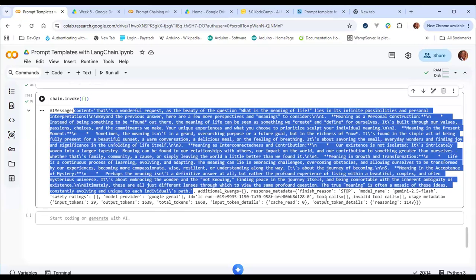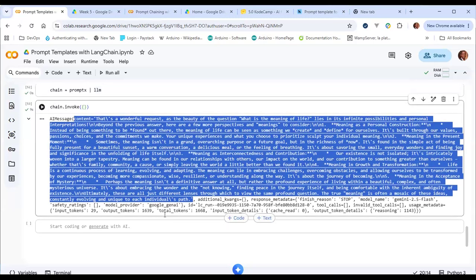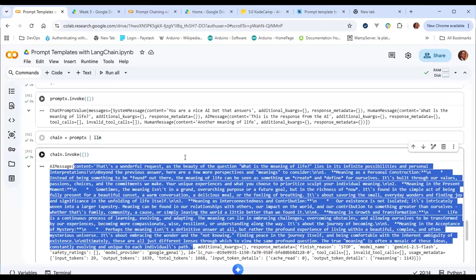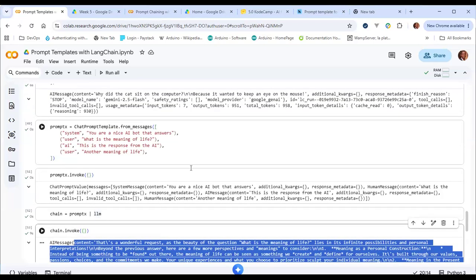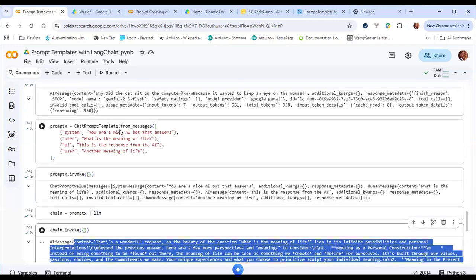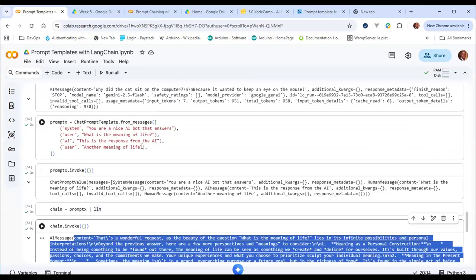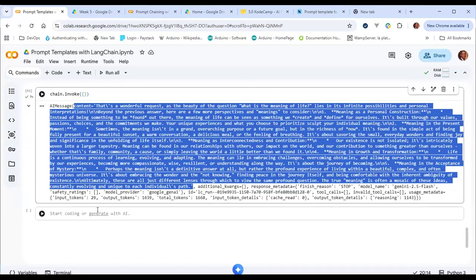Then tool calls is the number of tool calls that the LLM does. We have not gotten to tool calls yet, but we'll get there very soon. We'll talk about that. And then how many of those tool calls are invalid? Then there's additional metadata on usage, the number of tokens in the input, which is 29. If you actually count all of these messages, right? Tokens are not always exactly the words, right? There is additional information because LangChain and so on may add additional system messages. So that's why sometimes the tokens that you count may not be the same.